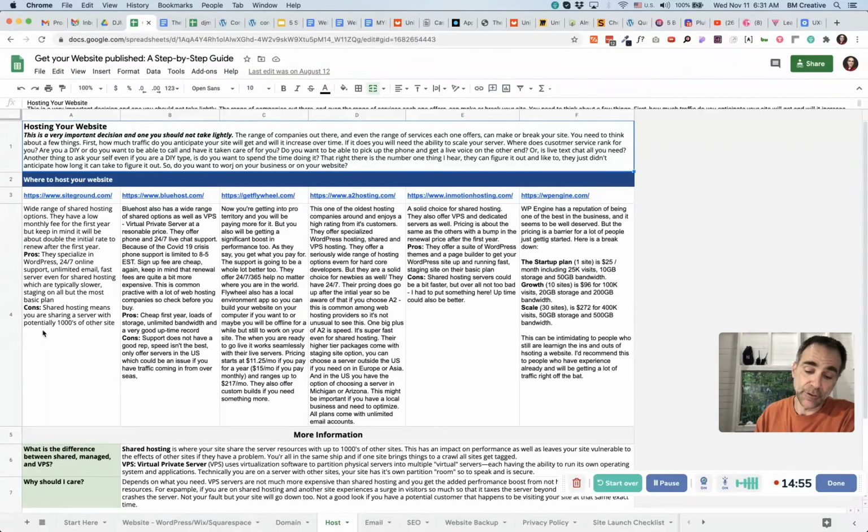But if you're sharing a server with somebody that does have thousands of visitors a month and they get sudden spikes in traffic, or maybe they're running an e-commerce site and selling products, and maybe they've got lots of graphics and just a heavy website, that's going to affect the performance of the server. And since your website is living on that server too, it's going to affect the performance of your website. That's not to say it's the wrong decision. Again, that's something you need to decide for yourself. Is that the right decision for your website? Is that meeting your needs?